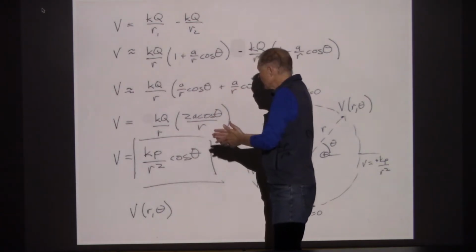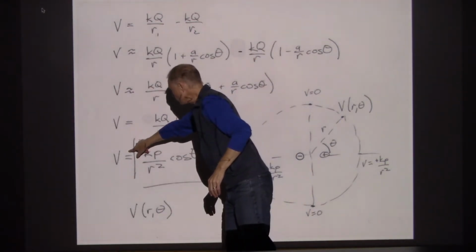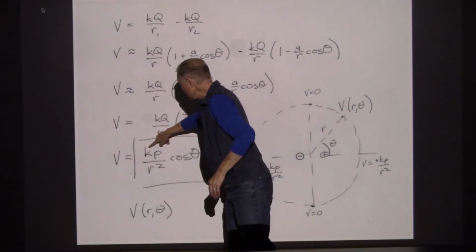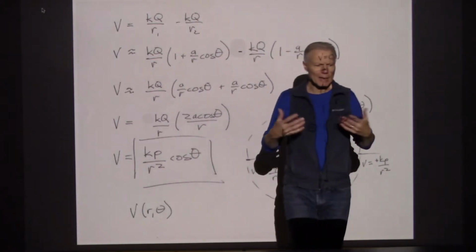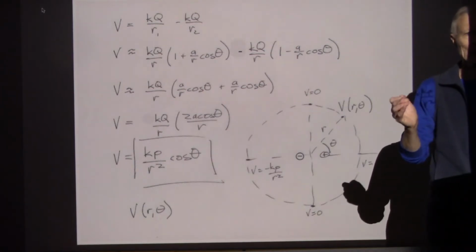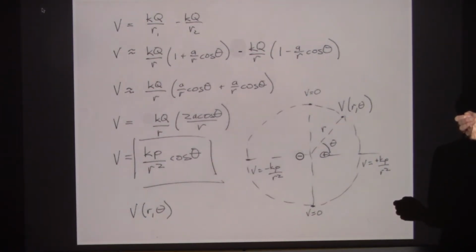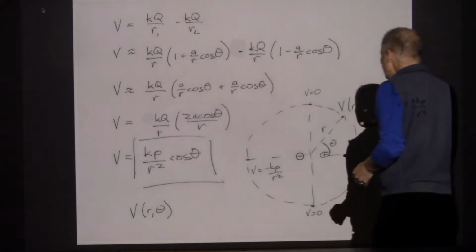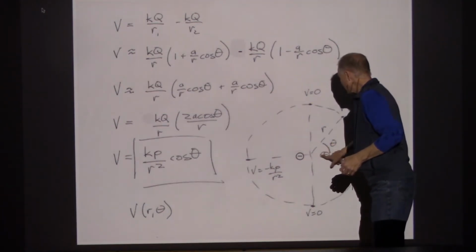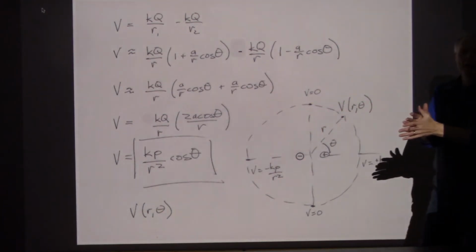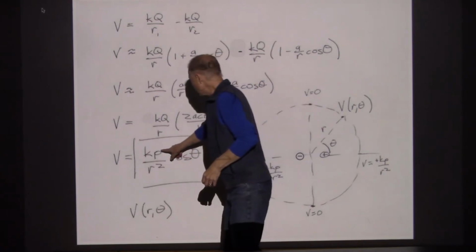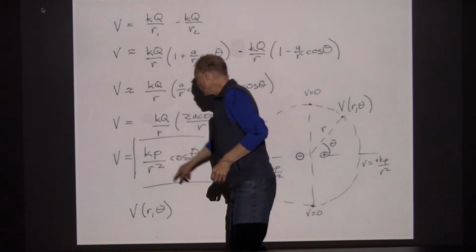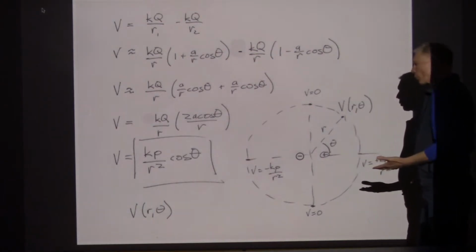Now those can be brought together, and the electric potential surrounding a dipole is k times the dipole moment divided by r squared. Again, remember, because we're getting cancellation between the plus and minus charges, the potential here is going to drop off more rapidly. We don't get complete cancellation because the plus and the minus charges are not superimposed right on top of each other. There's a little bit of separation. And so the electric potential that we end up with is going to drop off like r squared. So it's dropping off more rapidly.